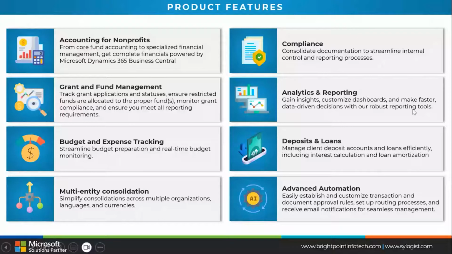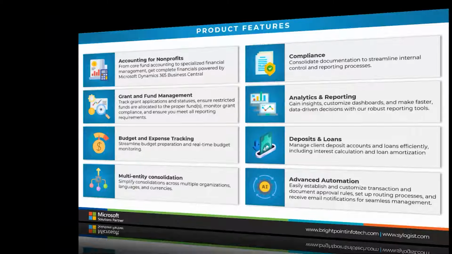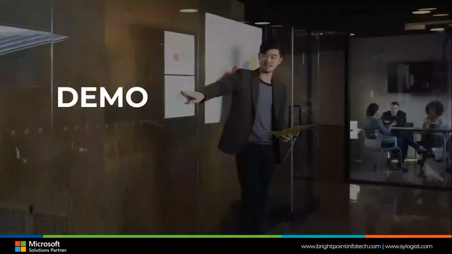And last, you'll see this in the live demonstration, but just at a very high level, here are the core functional areas that we'll be focusing on: accounting for not-for-profits, grant and fund management, budget and expense tracking, multi-entity consolidation, and so forth. So I just wanted to give you a quick little overview here before we get into the demonstration.